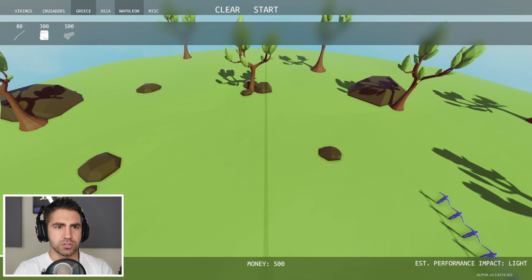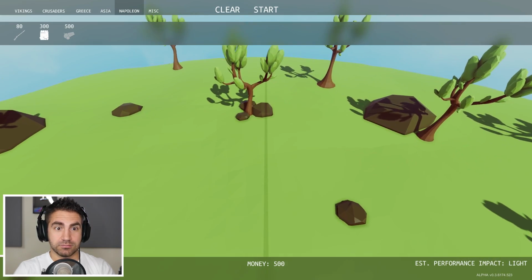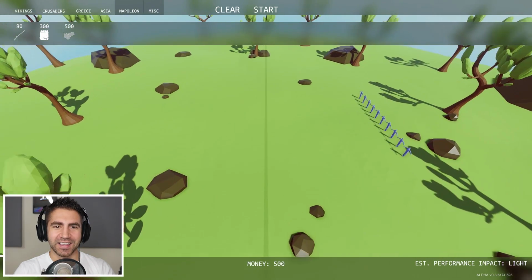Oh, why did that just zoom in? Why is it zooming in? Oh, okay, I see. I'm going up to the top and bottom of my screen. It's zooming in and out. Well, that's kind of interesting.